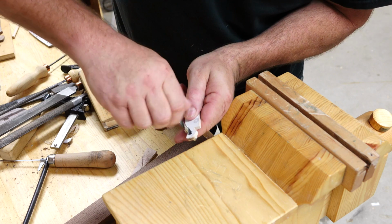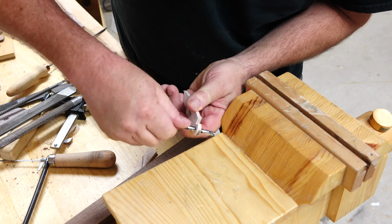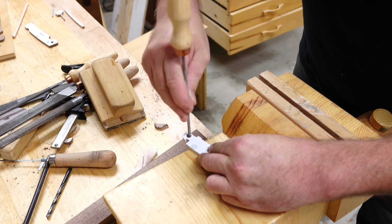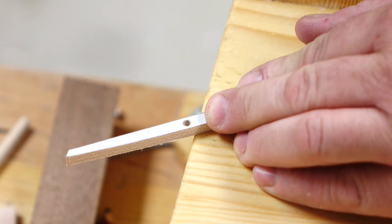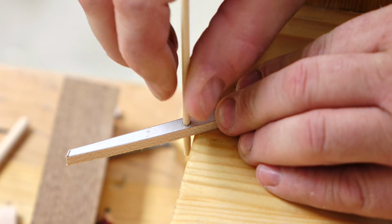The pivot hole in the blade and in the spine has to be made just a little bit bigger so that it turns freely around the dowels. There's a couple of different ways to do this. One is to use the drill bit by hand and just kind of ream it out, or the other way is to use a very small round file to make the hole slightly larger.